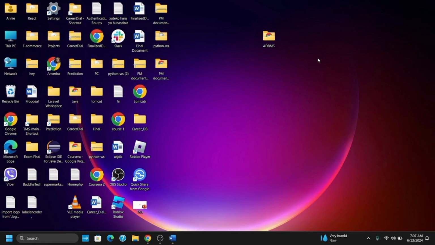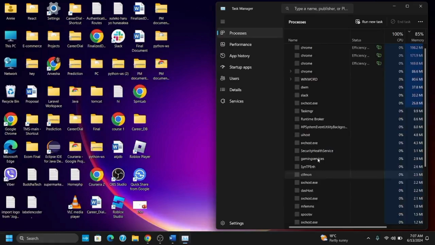If you're facing this error with your NVIDIA Control Panel and services, here are a few fixes. The first one would be to end your NVIDIA services from the Task Manager. For this, right-click on the Start button and go to Task Manager. Or alternatively, right-click anywhere on the taskbar and go to Task Manager. Click on Yes for the permission required.